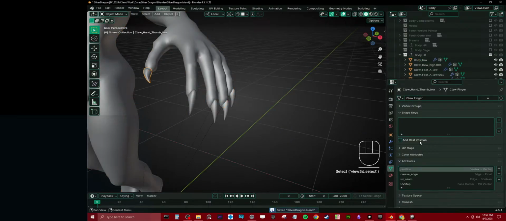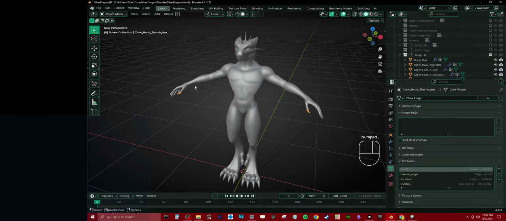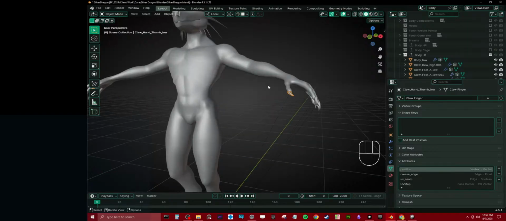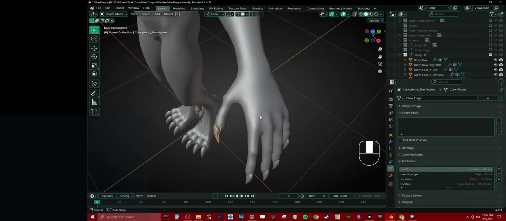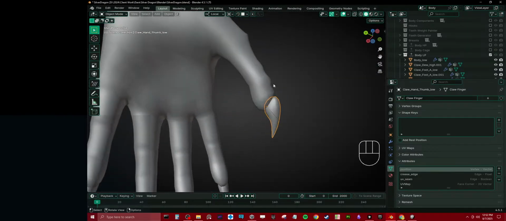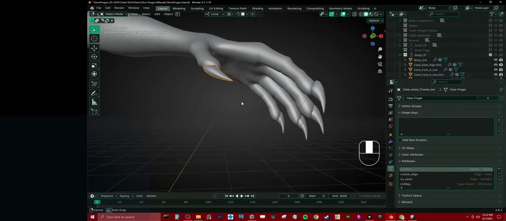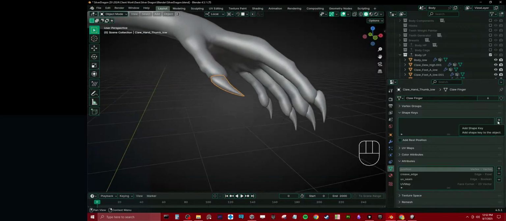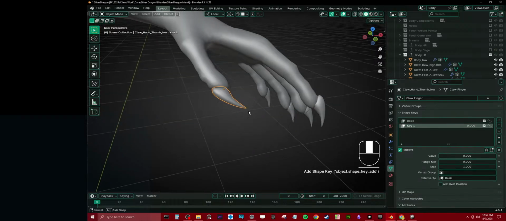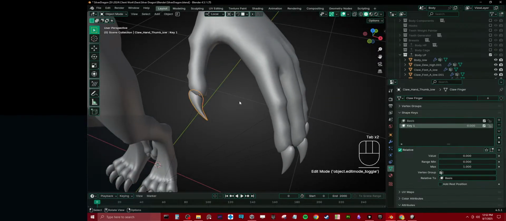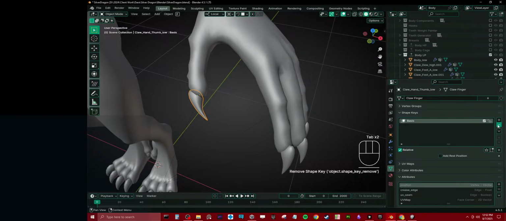So here, we don't have any sort of shape key on it currently. I have to apply the subdivision. One second.